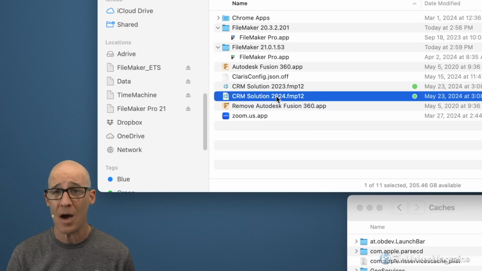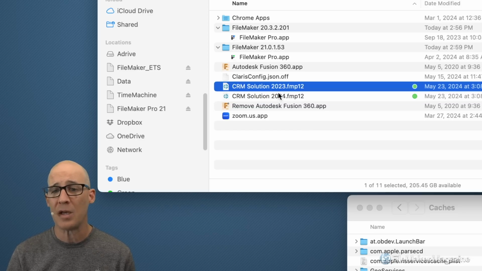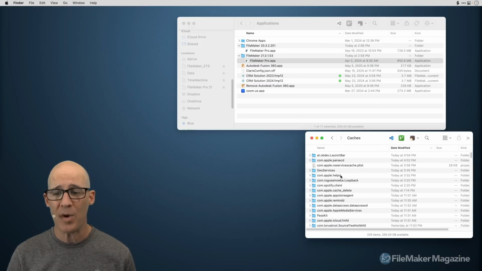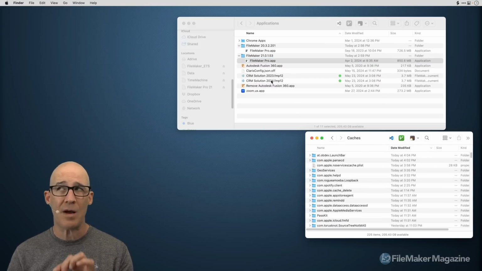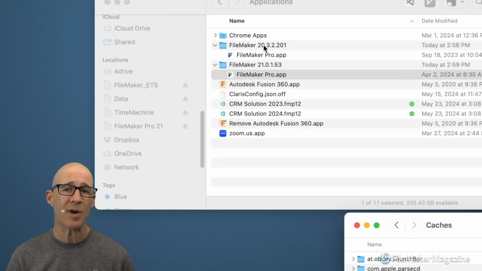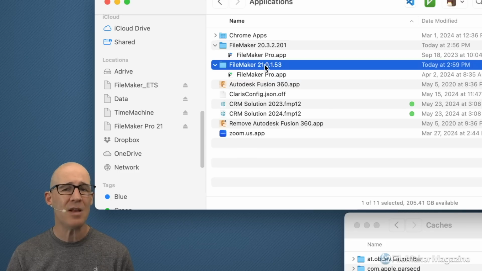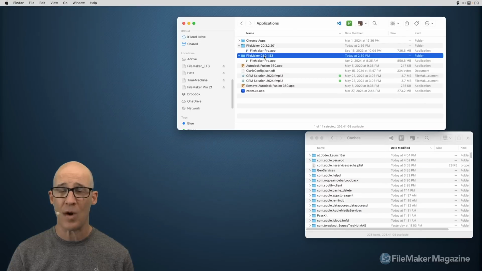But you can see that I create a copy. We've got a 2023. It's basically just duplicating the file, and I am going to drag the 2023 onto the previous version, and 2024 onto the current version. I'm keeping this window open, our caches, because I have not opened FileMaker at this point in time, but we can see how FileMaker will create a DB cache file for each of the different copies of FileMaker, because we have the copies of FileMaker which have the same name in their own dedicated folder.